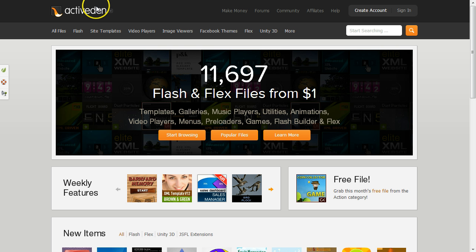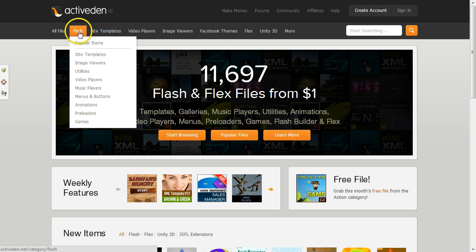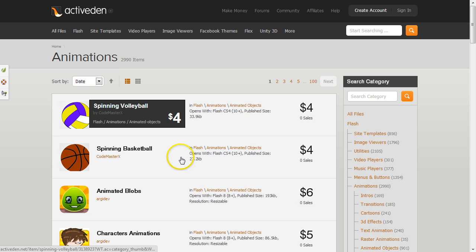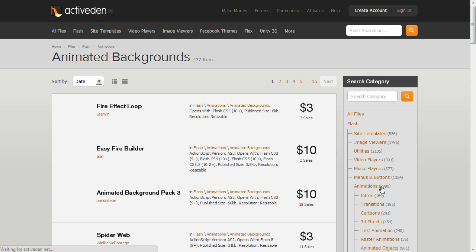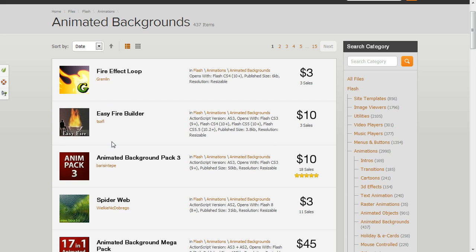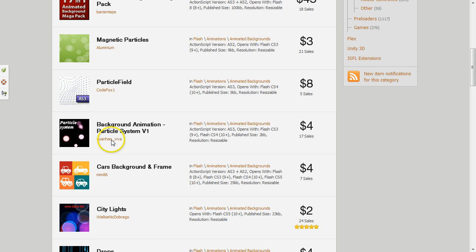Here's activeden.net, and if you go into Flash and Animations, you'll find a section for animated backgrounds, and there are quite a few here, but let's just try this one.